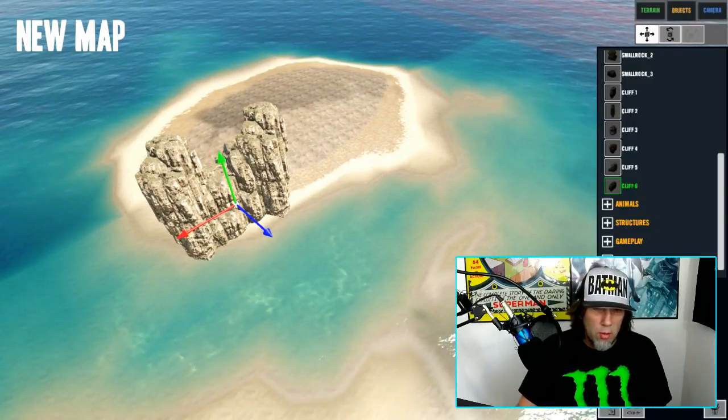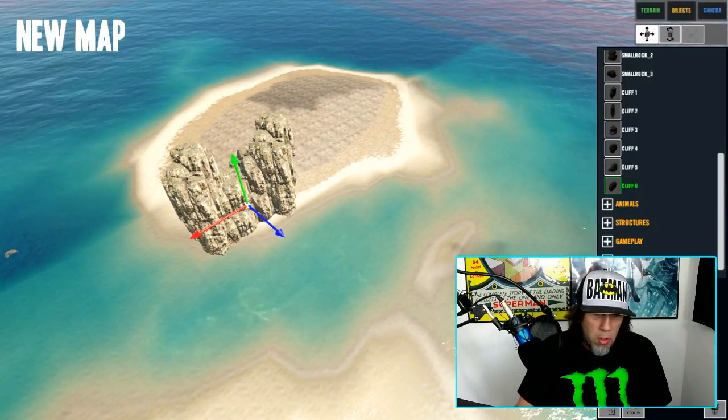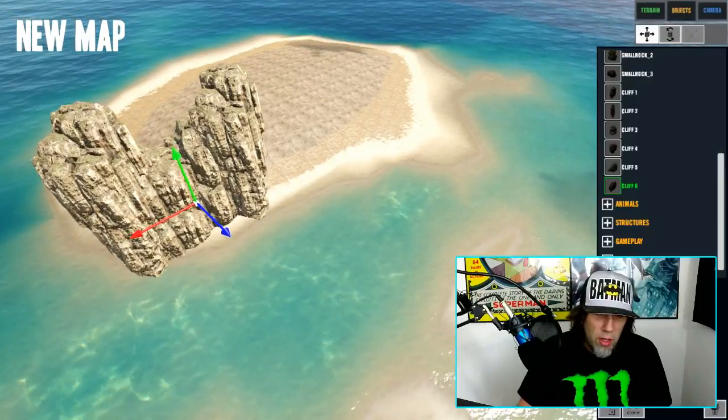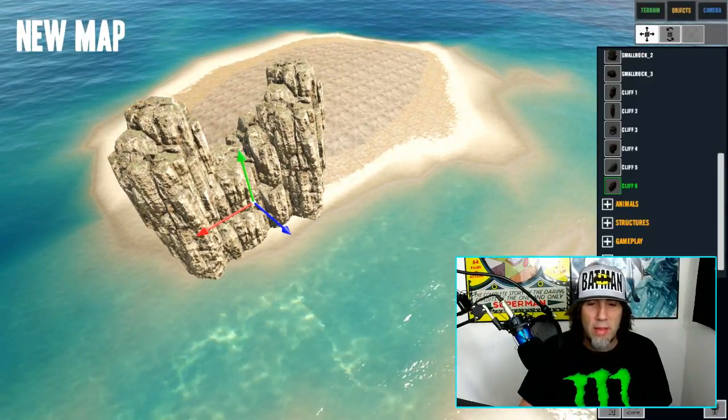Okay, and then what I'm going to do is build this ridge right along this island, and then I want to build a little ridge right here, and then I want a walkway going across. Now, this water isn't deep enough. It's pretty shallow in between the two islands. I might make that deeper.